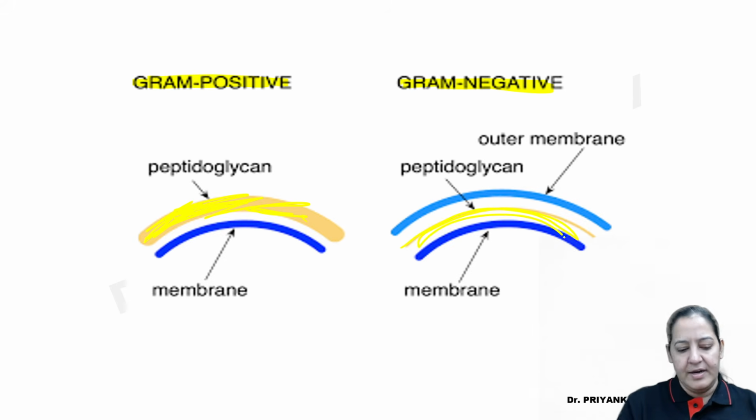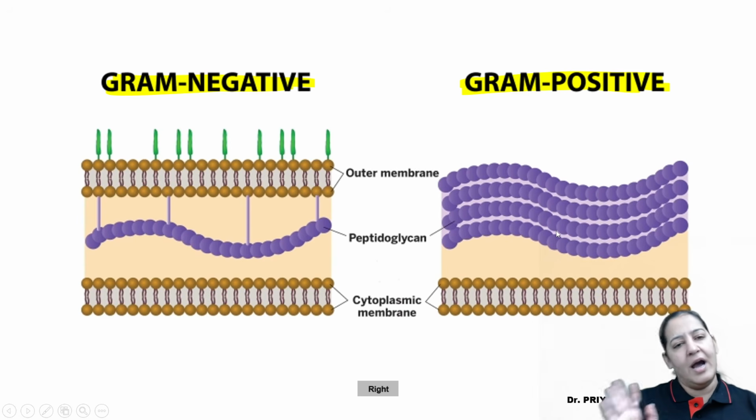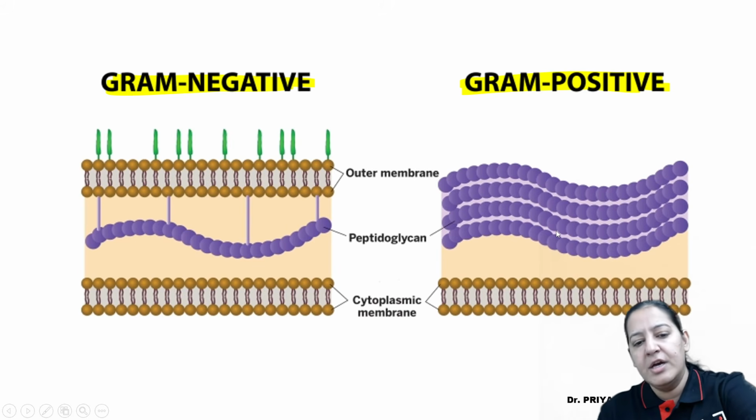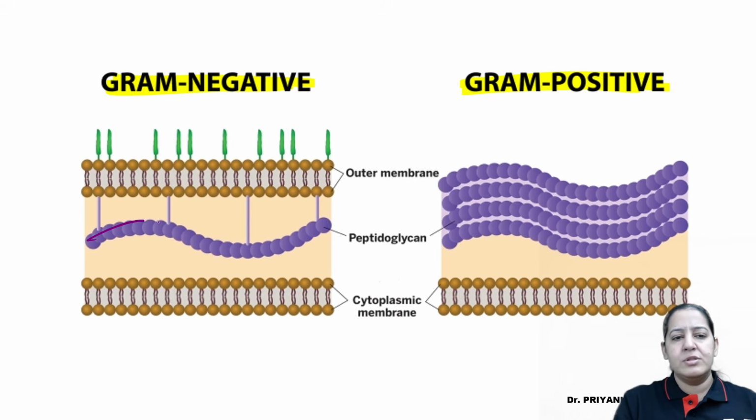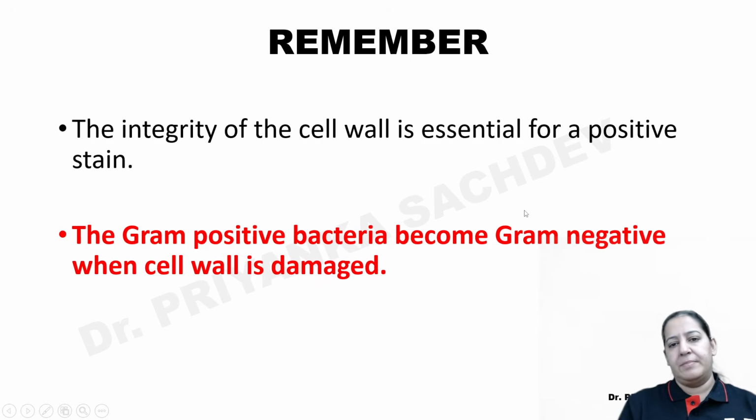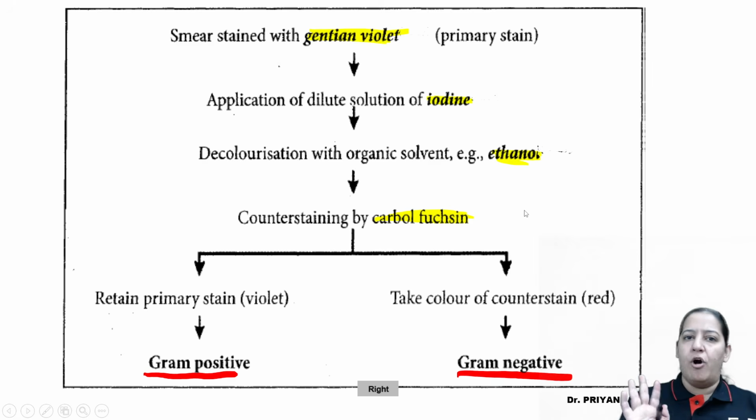It's very thin. It's too thin. You can see the difference. Again here also you can see the same difference. You can see the purple color. Here also it is thin and here it is thick. So gram positive and gram negative, right? So that is the cell wall which decides.